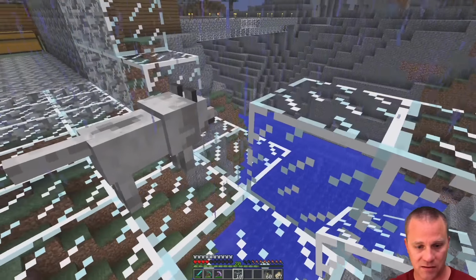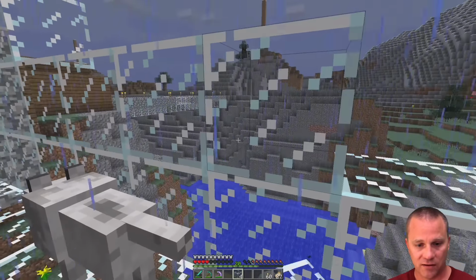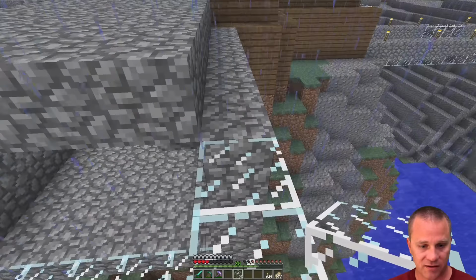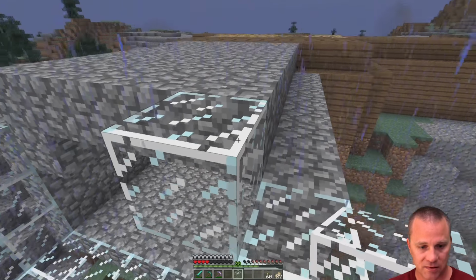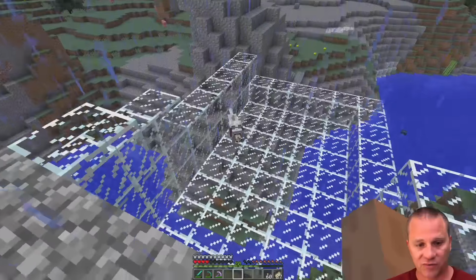Okay, and now it is safe. I cannot fall off accidentally anymore. That was pretty funny, though. Okay, so I think it has to be like this, right? Oh, I'm out of glass again. Yeah, that's a pretty big room right there.